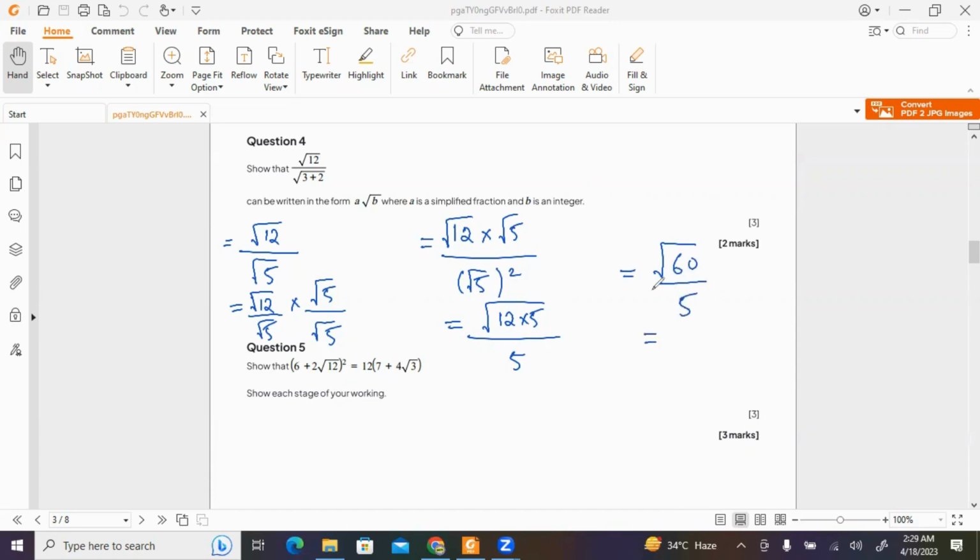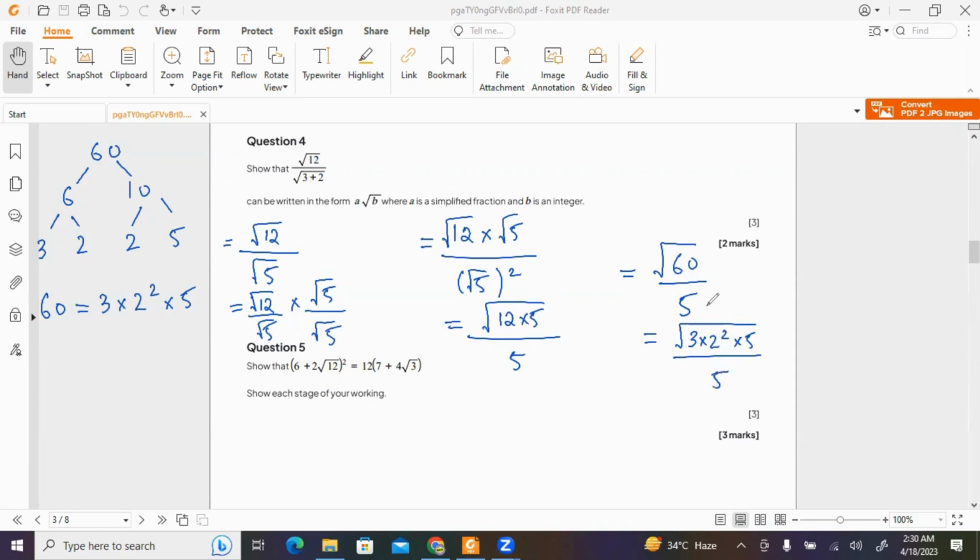Now we simplify root 60. When you talk about simplifying 60, basically we're going to prime factorize it. When you prime factorize 60, what I mean is that we're going to break down 60 into its prime factors. So we know 60 is 6 times 10, 6 is 3 times 2, and 10 is 2 times 5, which means 60 can be rewritten as 3 times 2 square times 5. 3, 2, and 5 are all prime numbers, so they're playing the role of prime factors in this case. So inside the root, I'm going to write 3 times 2 square times 5 over 5.